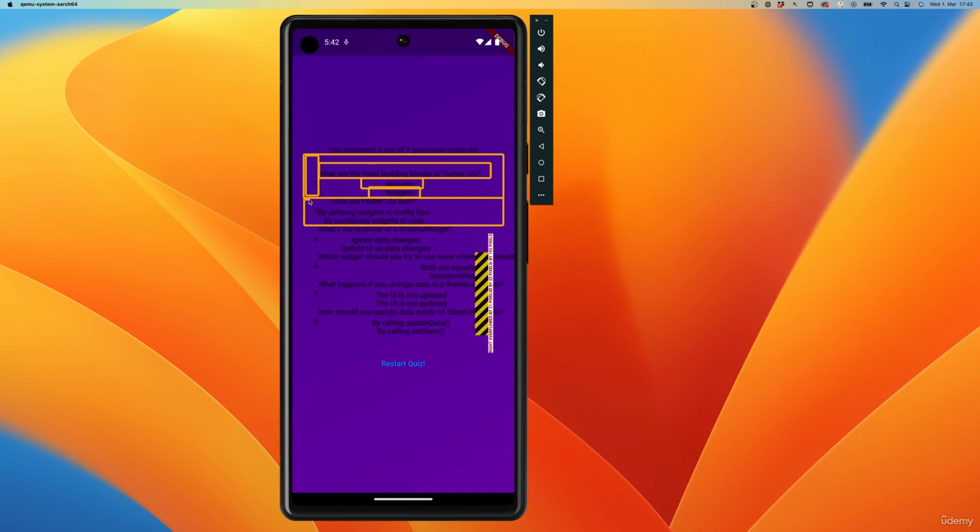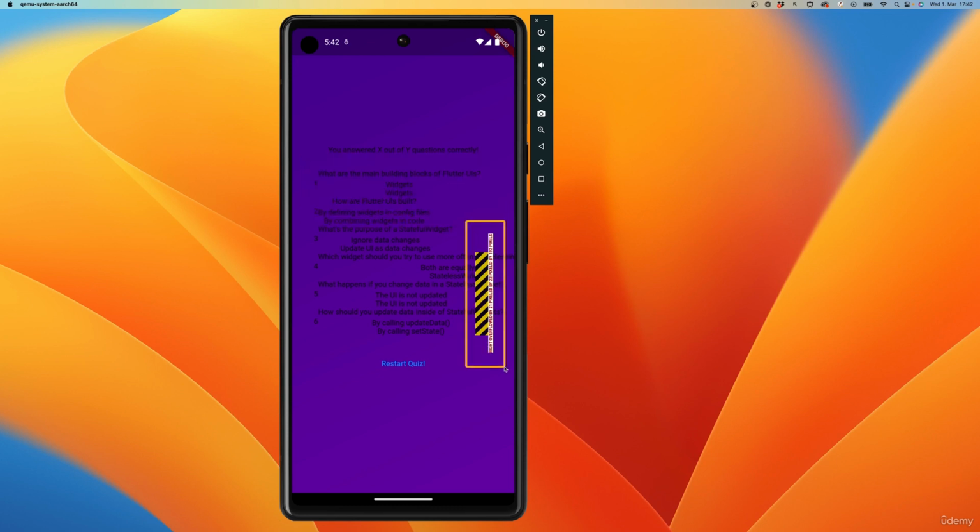So our layout generally works. We have an overall column with multiple rows, and in every row, we have 2 columns, one column with the index, and then another column with more rows, with the question and the chosen answer and the correct answer. But of course, as mentioned, it's ugly and it's broken. So that's what we'll fix next.